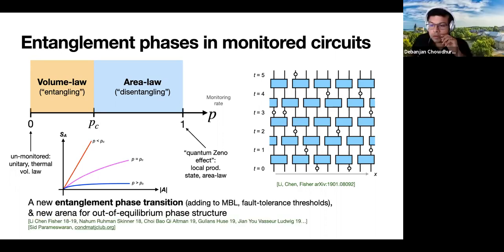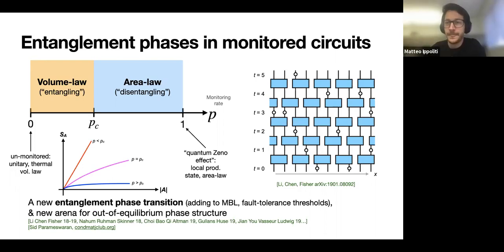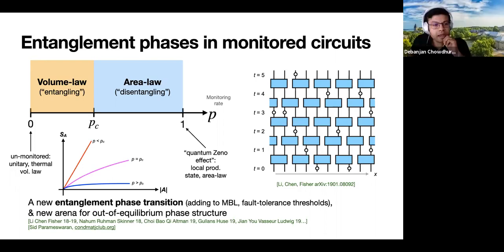observed. Matteo? Yes. Hey, sorry to interrupt. No, please. Just a quick question. I you might have said this, but I missed it. When you talk of these random unitaries, thermal here just corresponds to the infinite temperature state, or what is thermal?